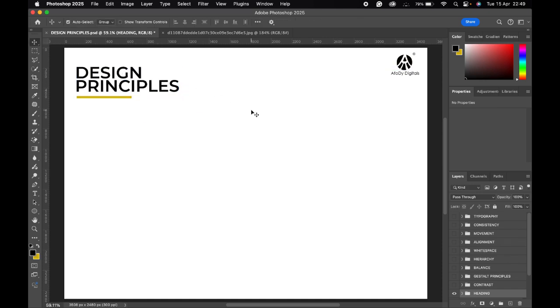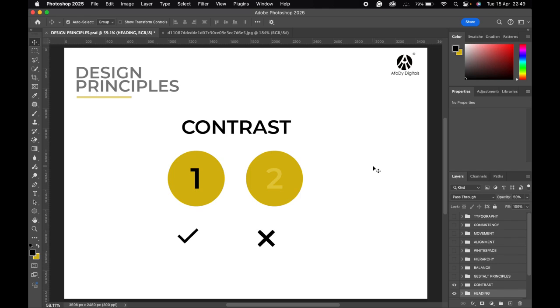Contrast. What does contrast do? So contrast is a principle that allows you to work with different elements of contrasting features. I really don't want to use the word contrast and contrasting to explain this, but it's a kind of procedure that allows you to pick up elements of different natures in order to achieve a specific purpose.